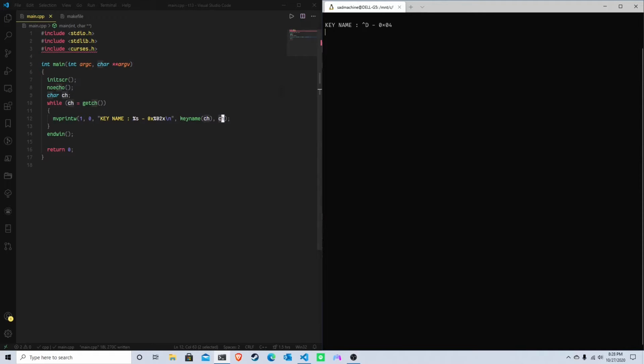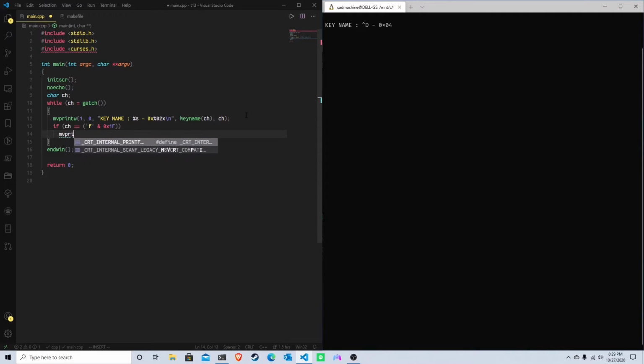So the actual math behind this: if you wanted to take a character and check for a control character, you would say CH and that with 0x1f, the hexadecimal 0x1f. This would give us the key combination character plus control character. So for instance, if we did if CH equals F and it with 0x1f, this would check if we have pressed the control F key.